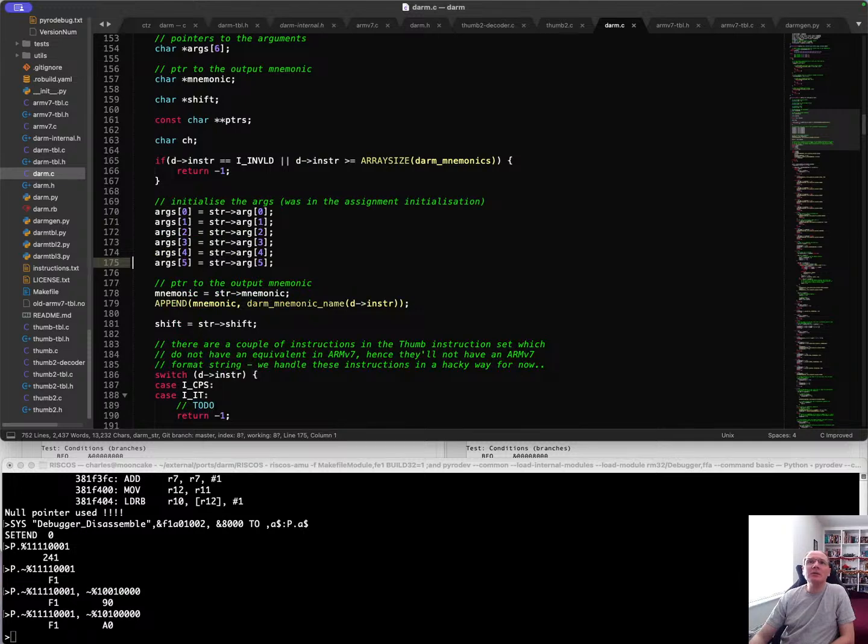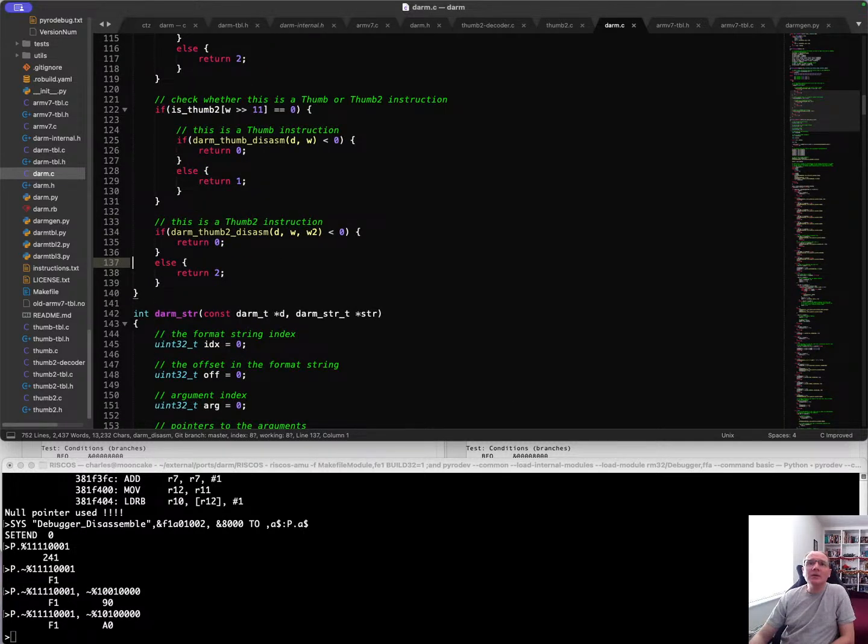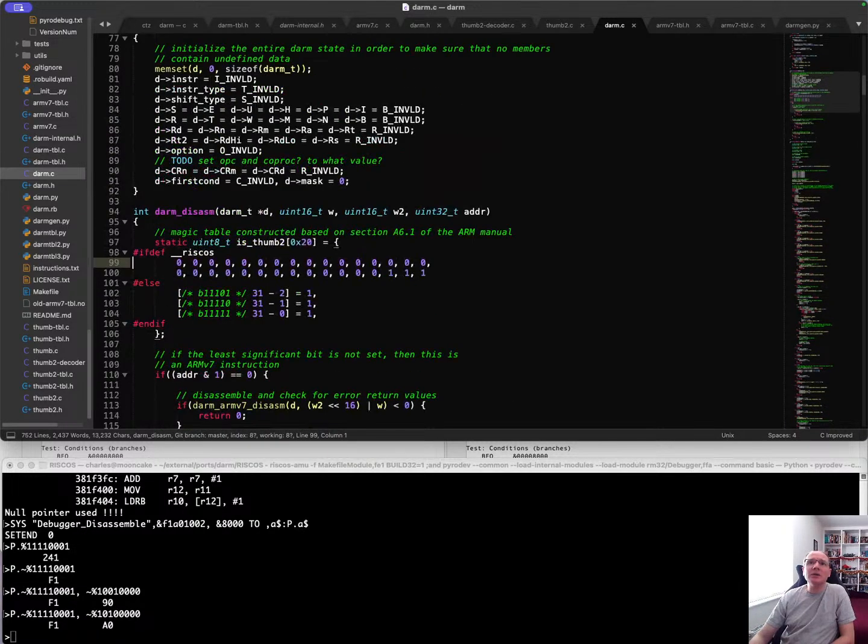So what does the disassembler do? So this is the one that's actually given a word. The thumb instructions, okay.